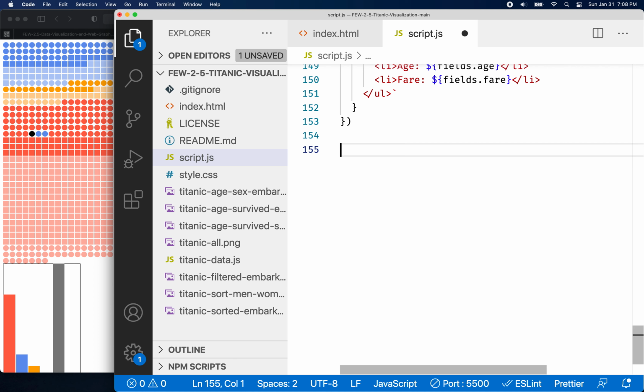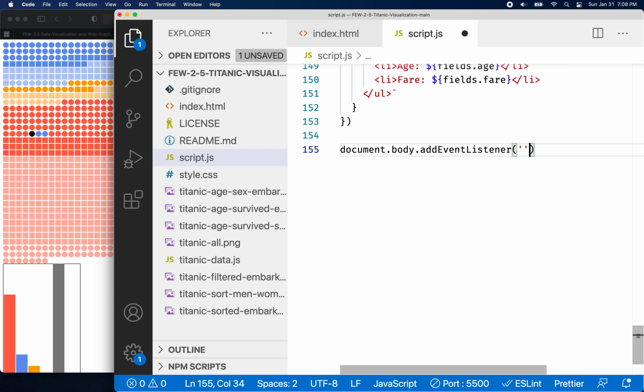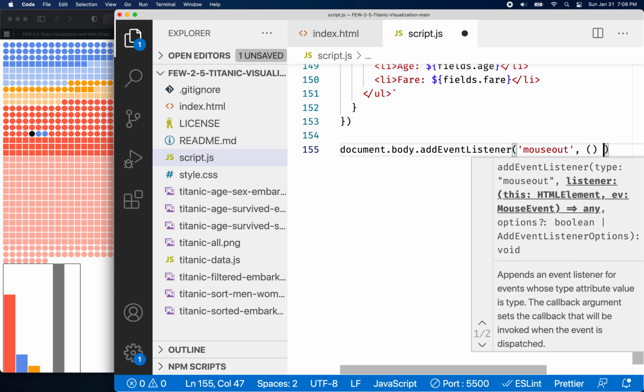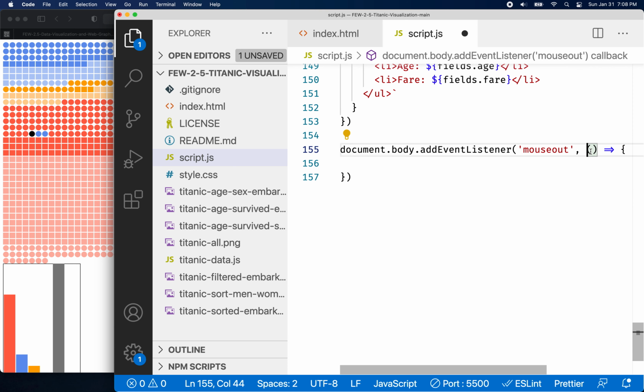I'll go through the solution here, right? So let's say document dot body dot add event listener, event in our case is mouse out. We'll need a handler for this, which is a function. Our function needs to accept the event object. We got a lot of mileage up here out of this event object, right?